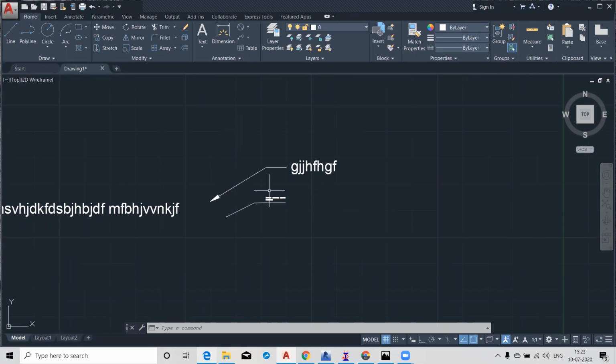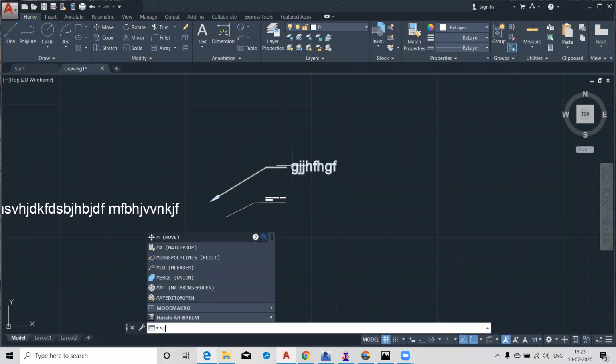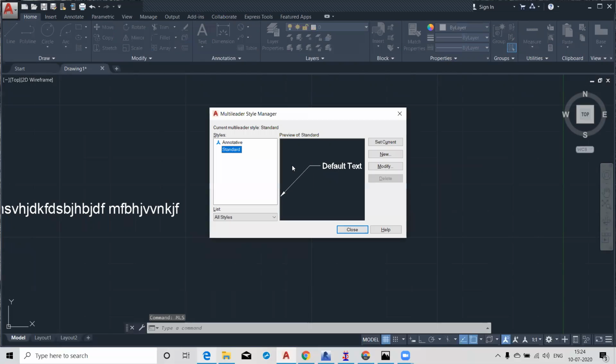But we have some settings for the leader. You can type MLS, multi-leader style, right? This is applicable only on the multi-line leader. Apply, press enter.